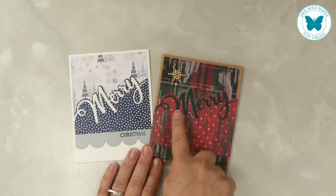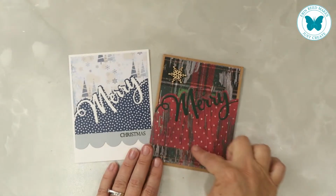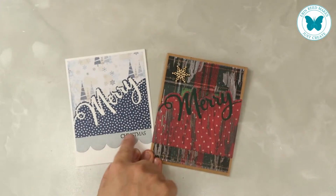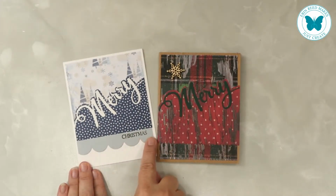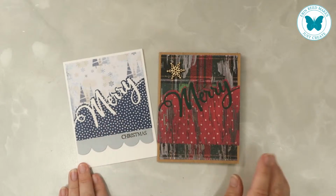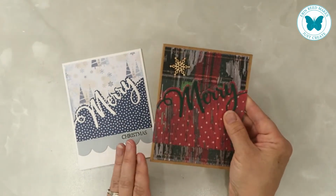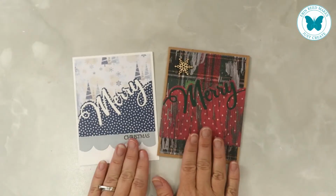So using whatever the die cut set or the image is, here she's taken the Merry, and it's cut across the top. This one has a straight edge and this one's got a scalloped edge, which she could have just gone in and cut. So she's added her own scallop, little stamp. This one says Merry Christmas, this one says Merry. She's added a little wood piece up in the corner, but two different colors, two different backgrounds.